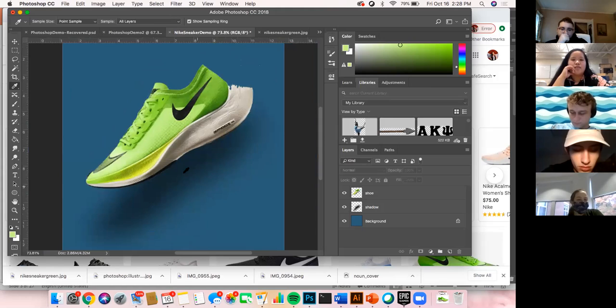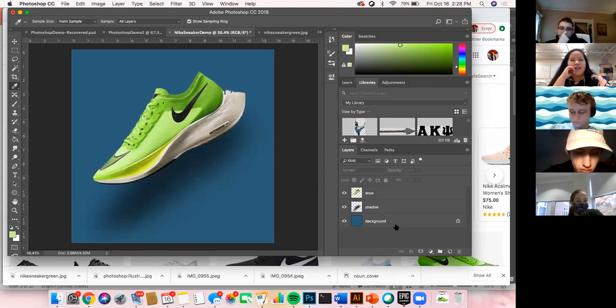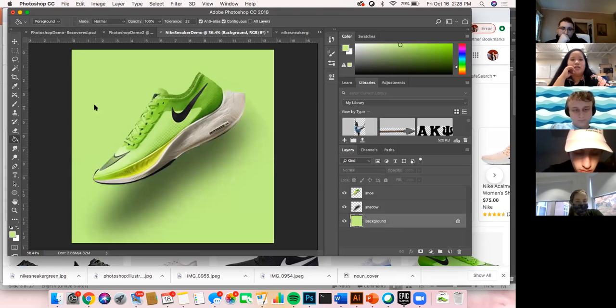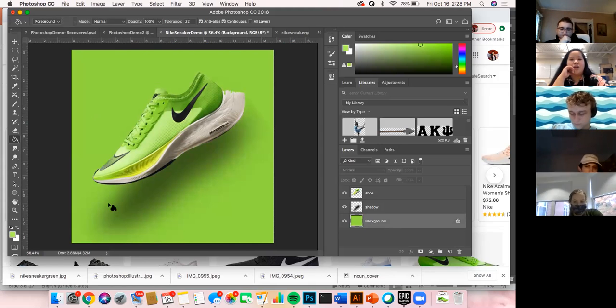This is nice. Okay, so then I'll go back to my background layer, and it's the same paint bucket tool that we used earlier, and change that. So it's a little bright. I'm going to go back here, see if we can get maybe this. That's okay. You can also adjust it now that you have the color family. You can adjust it up in this top right-hand corner. Yeah, so that's pretty good.